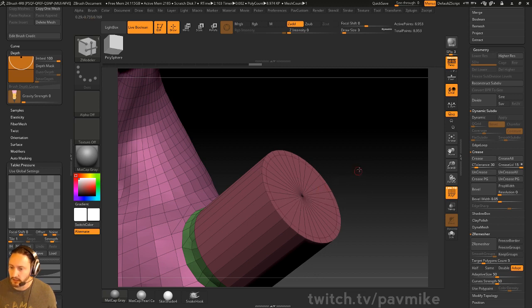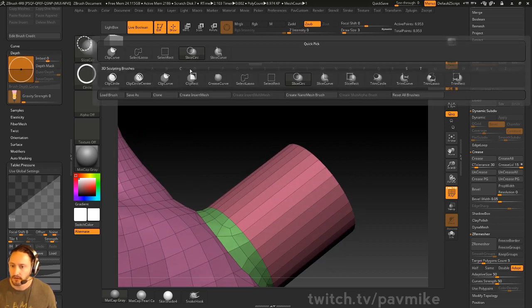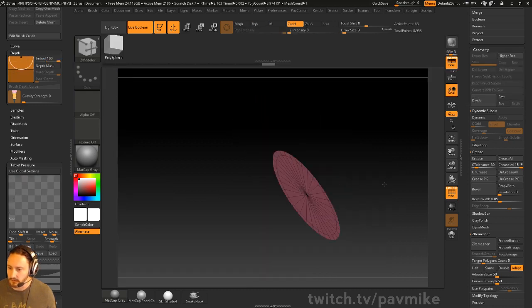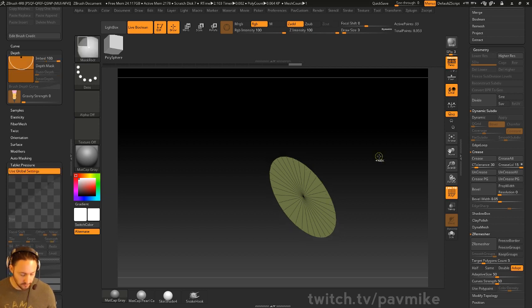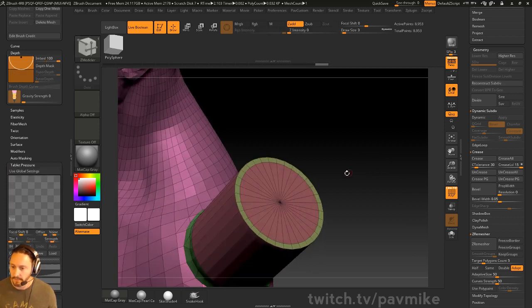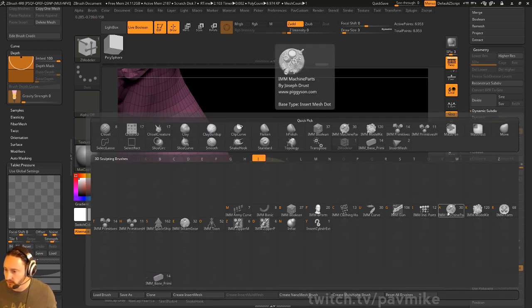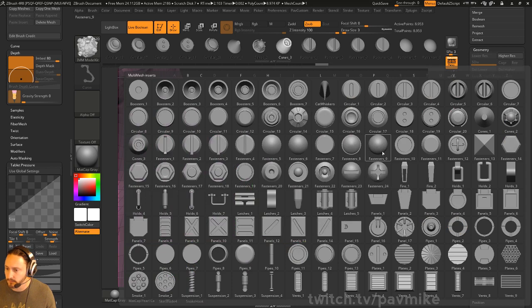Now if we go to the side here, let's do select lasso. We'll grab this one and hit Control W. Let's do Control Shift S to shrink that visibility, and then we'll make a polygroup for that one. As long as you have a separate polygroup on here, if we go to Brush, Insert, let's go to the Model Toolkit maybe.